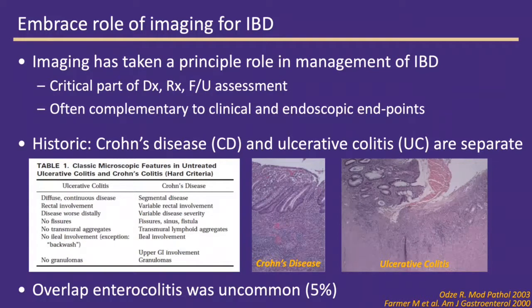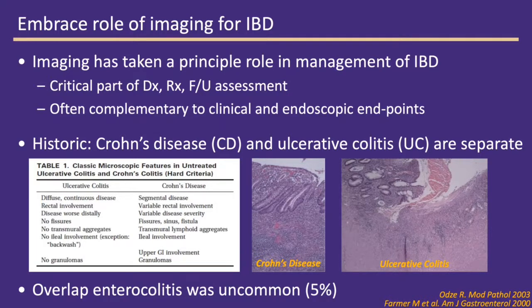So by way of background, talking about imaging in the setting of inflammatory bowel disease, imaging has really become primary in assessing inflammatory bowel disease. It's part of the diagnosis, the assessment during treatment, and when changing different types of therapy. And it's a key metric that is complementary to the clinical endpoints and endoscopic endpoints.